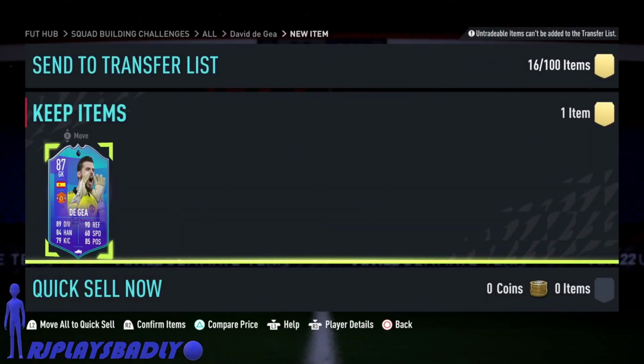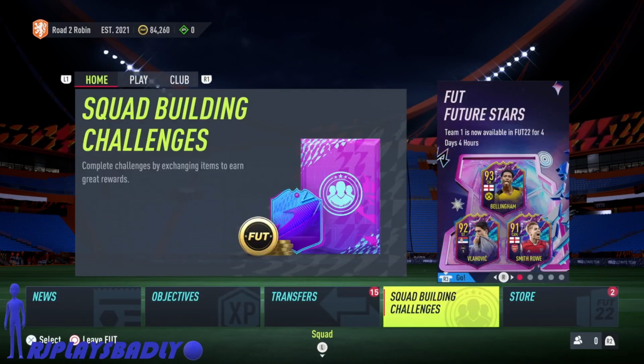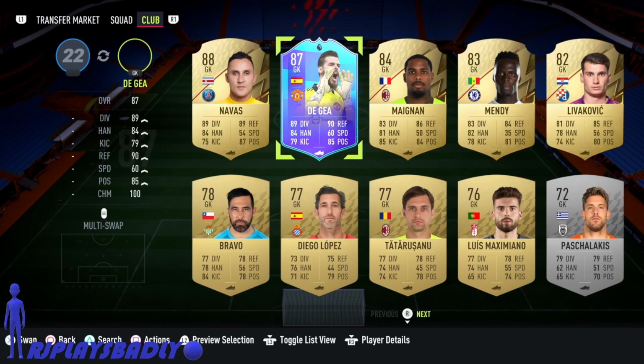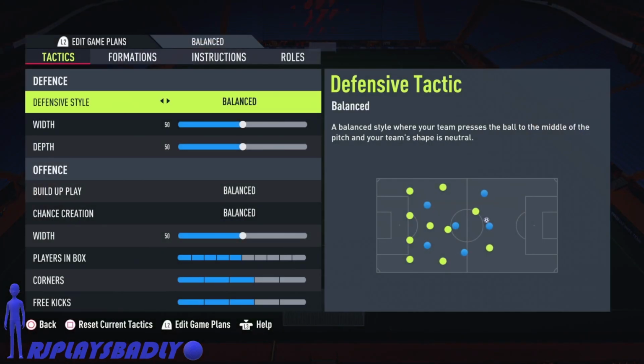So let's store him in the club nice and quick. We'll pop him straight into the first team there. Obviously that one De Gea out and another in. There we go. So everyone on 10 chemistry as well. So the new team, how's it going to look in game?